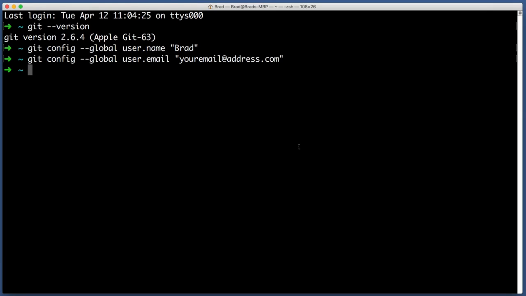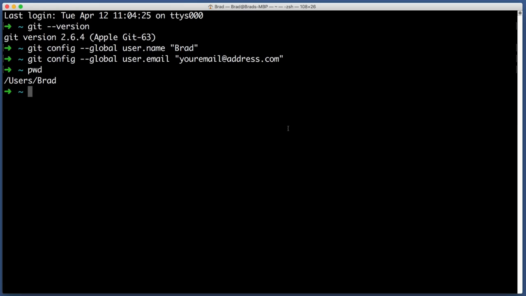The command line is always working in or pointing towards a directory or folder on your computer. And we can change where your command line is pointing very freely. We can see where the command line is currently pointing towards by typing pwd. This means print the working directory. So it looks like my command line is currently pointing towards the user's Brad directory, but I want it to be pointing towards this new sites folder we just created.